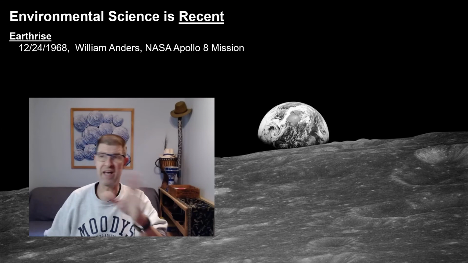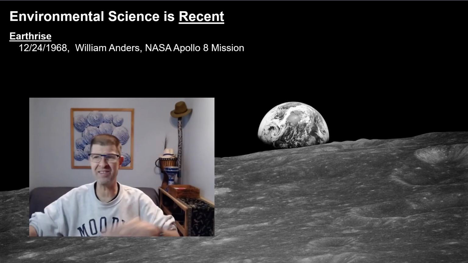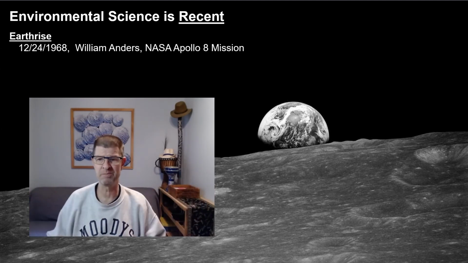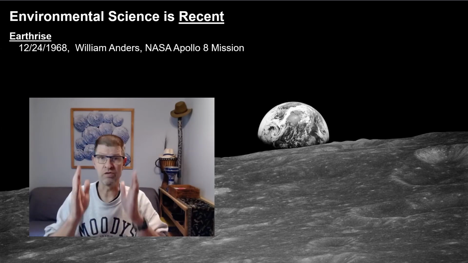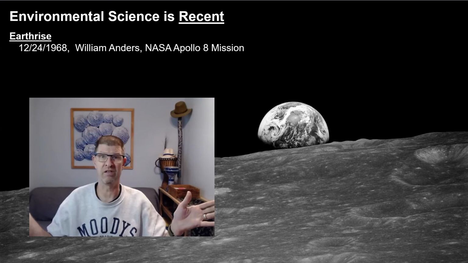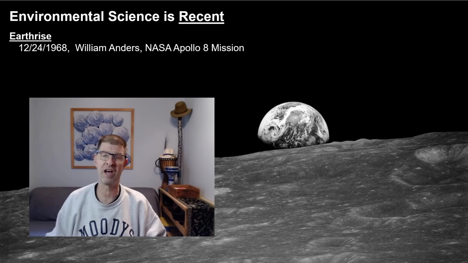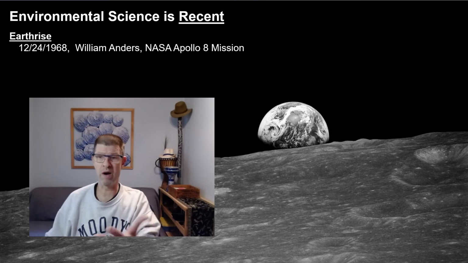Okay, so complicated and system-based and lots of humans and environmental systems interacting with each other. But another thing that's really important to know about it is that environmental science is recent. It is not an old science. It is not one that we've been fixing human problems with the environment for a very long time. In fact, it can be traced back to events that happened in the late 60s and early 70s in the 20th century. This is one of those events, and it's a very important one, and it really changed everything, really.